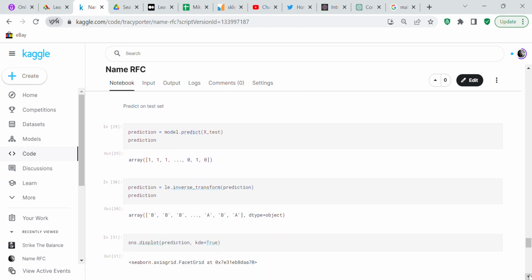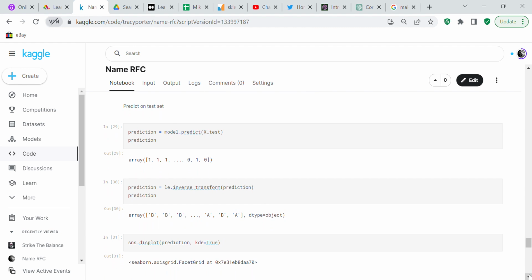Now we're going to predict on the test set, and when we predict on the X test set, we have to convert it back to alphabetic values, because that's what Kaggle wants to see when we submit our predictions. Kaggle wants to see letters.